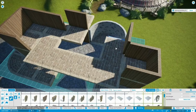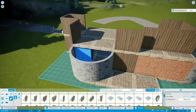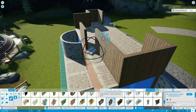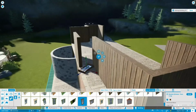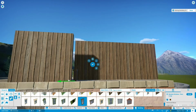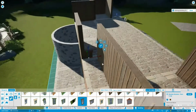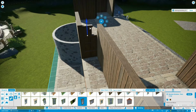And yeah, so I'm going ahead and adding the second story floor. I guess I should say I didn't do the inside of this building, at least not in this video. I might go back and do it, but I didn't love how the inside was looking. So I just went ahead and kind of covered up the top floor, and you'll see why here in just a few minutes after I do this wall here.